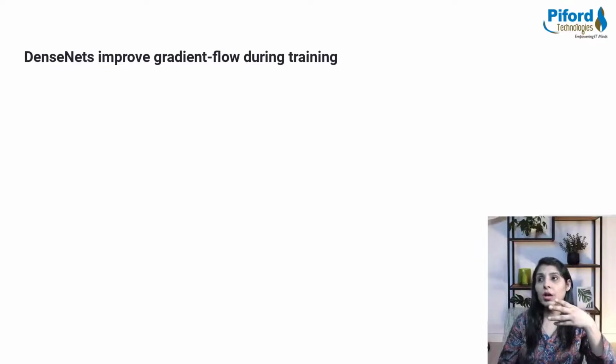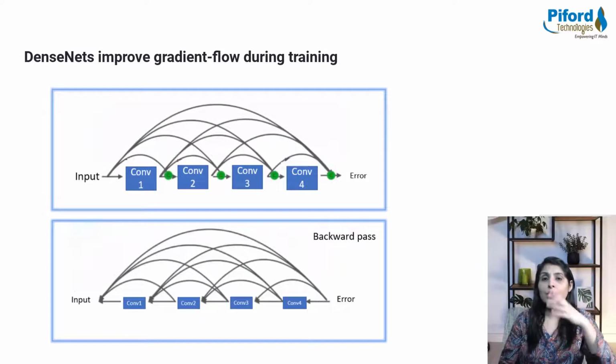Just see this picture. First, the input goes to the final layer and our algorithm will calculate the error and give us the output, right? And every layer is connected to every other layer, right? This is our forward pass. And in the backward pass also, after calculating the error, after calculating the loss function, that loss function is sending the gradient information to every layer, even to the early layers of the network, right?